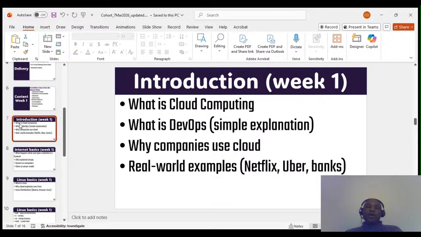Netflix, Uber, your commercial banks like First Bank, Providus Bank, they all run most of their stuff in the cloud. They also run stuff on premise as well, which is having a private cloud, so not owned by AWS or Azure. So I'll just move to the next slide.